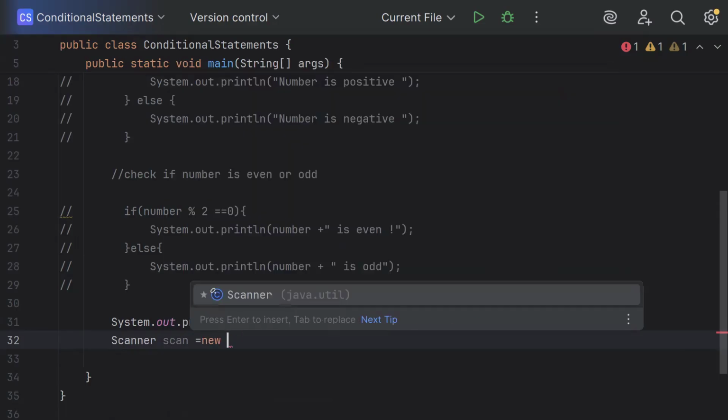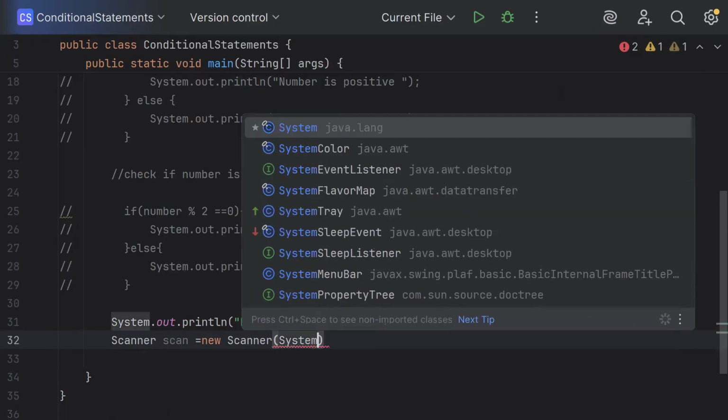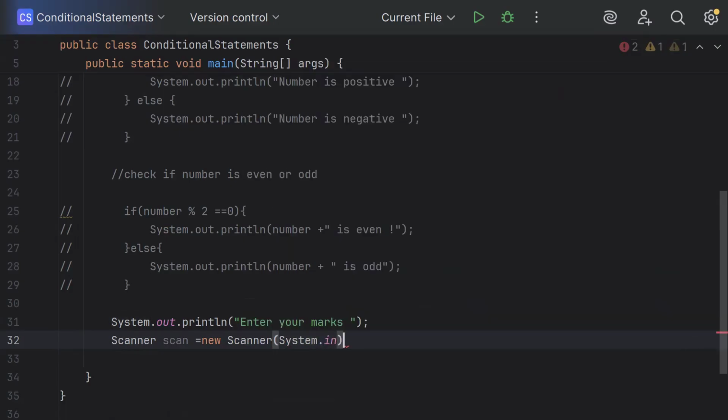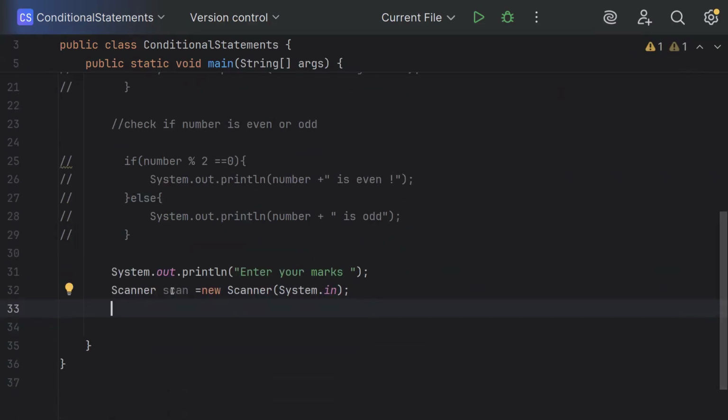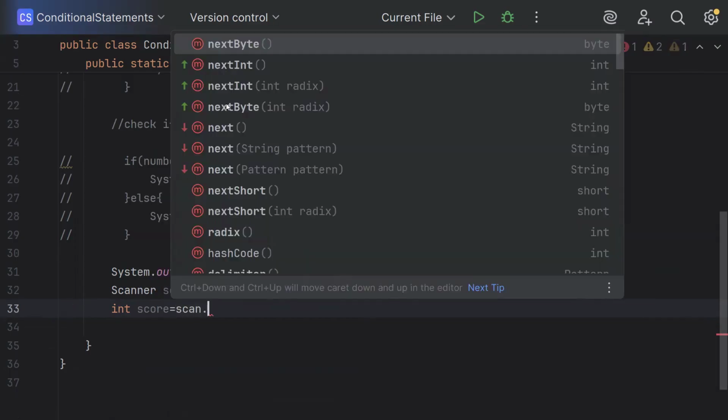Scanner scan equal to new Scanner of System.in. So whatever value the user wants to enter, it will be stored in scan. But we want to tell that we are storing an int value. int score equal to scan dot, I want to read nextInt.